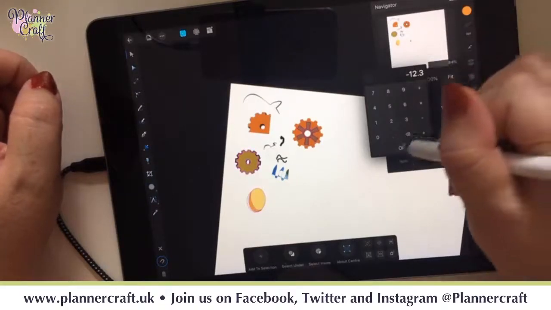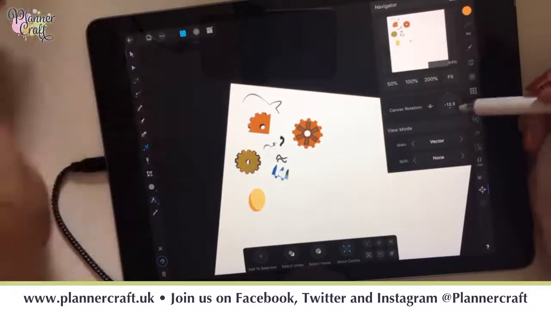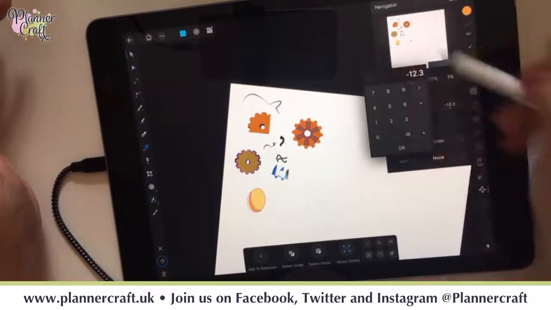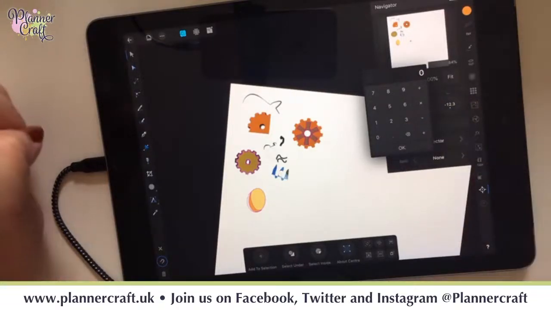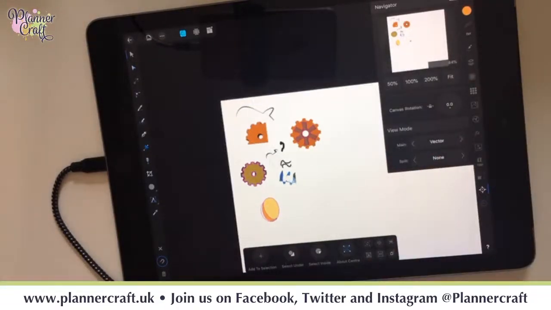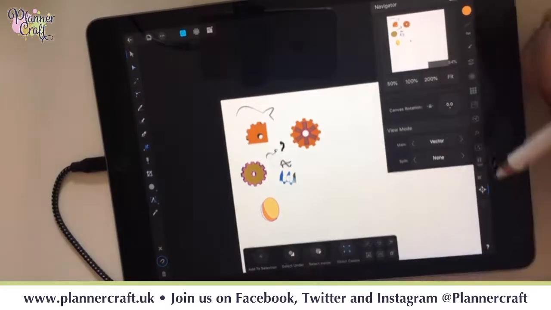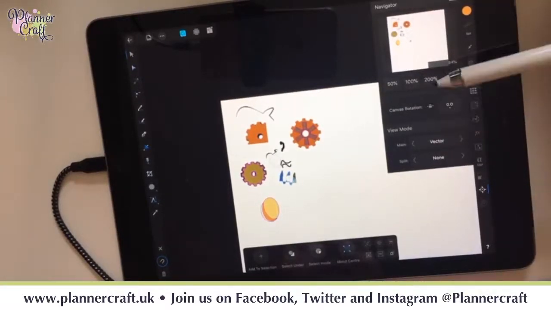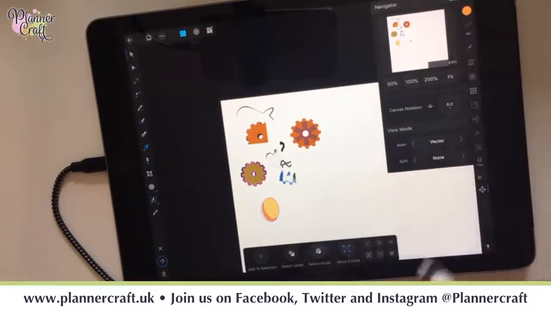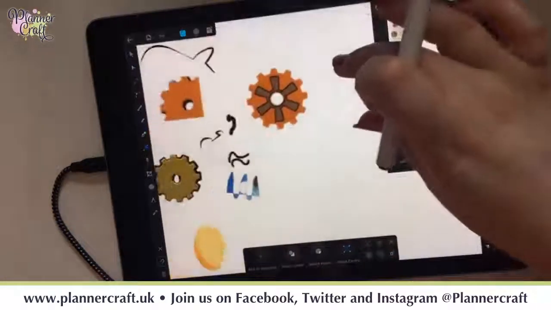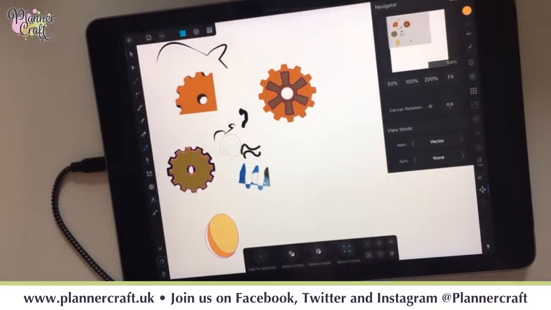So with any dial option, if you tap in the middle, it will come up with what looks like a calculator, and we can just type 0 and OK. Now the reason it comes up like a calculator is because it can be really clever. So if you want to create boxes and things, the additions and subtractions really will help. So it's a great way of working, and you can work the same way on a Mac or a PC. You literally type into your dimension box, let's say 5 plus 10. In case you can't work out, that's 15.